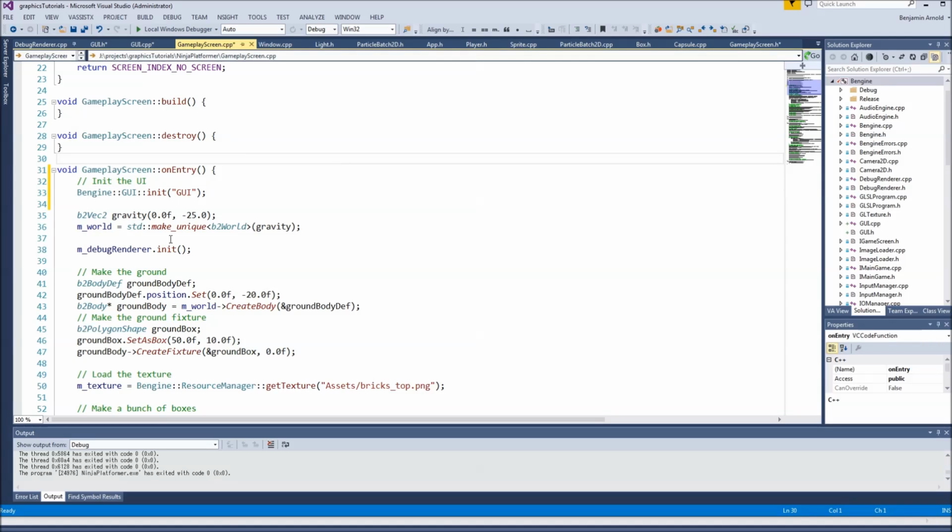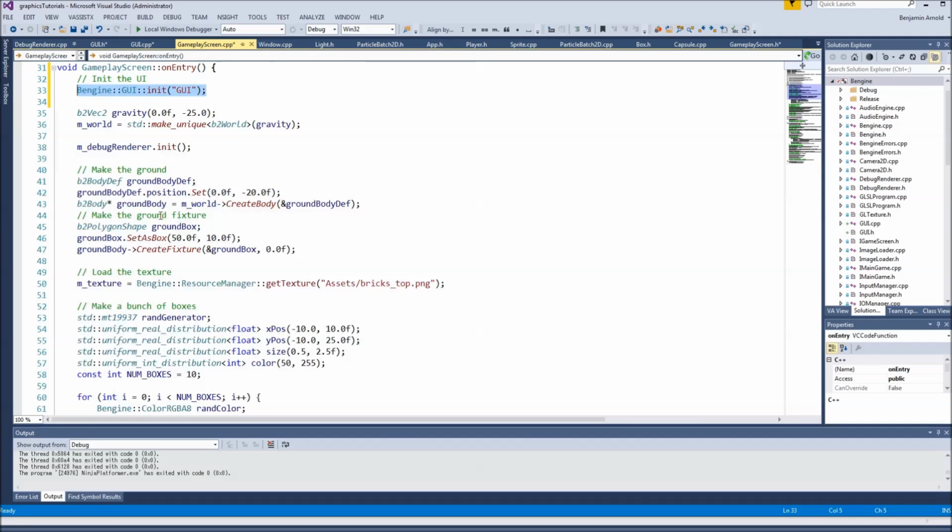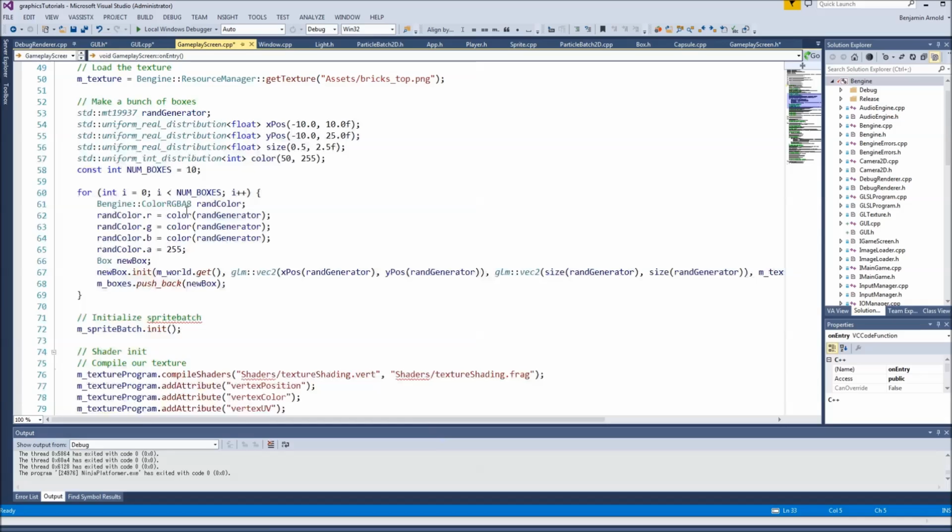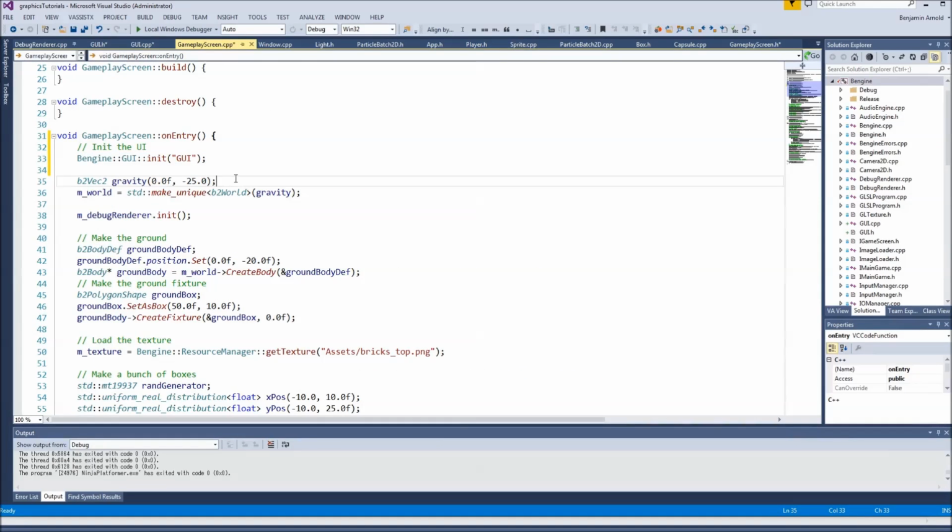There we go. And we just need to make sure that we call this after we've already initialized all of our OpenGL stuff. And we did already initialize the OpenGL stuff at this point, so we don't have to worry about that. And by OpenGL stuff, I mean like glue and our rendering context and our window and all that. That's all initialized at this point. Alright, so that's going to initialize the GUI.